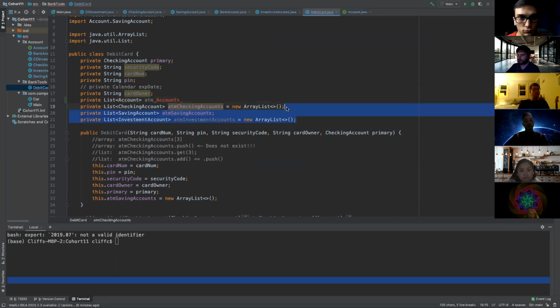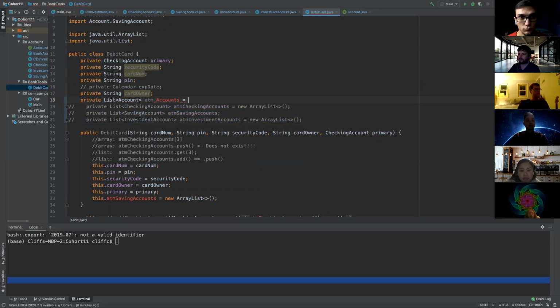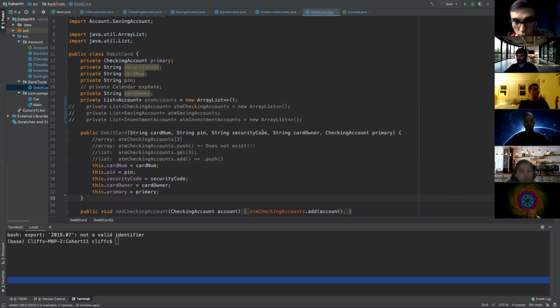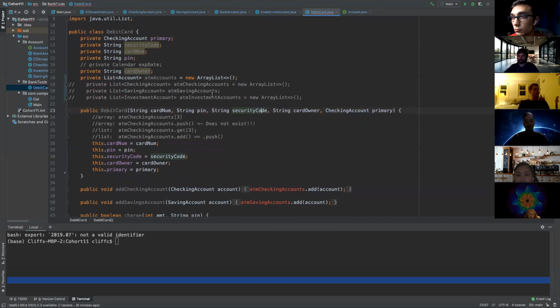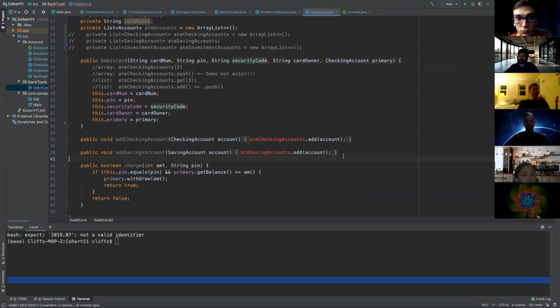I'm going to comment these out. Make this equal to new ArrayList of account. Again, I'm going to get rid of the type on the right because it's unnecessary. So we have this now, which means we no longer need these individual add account methods.